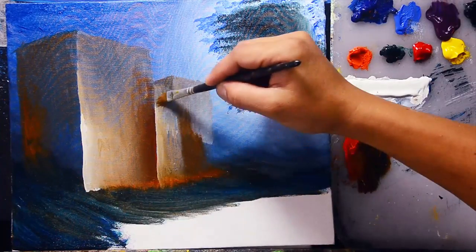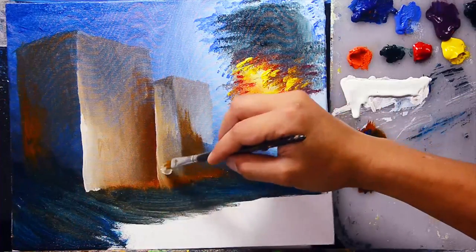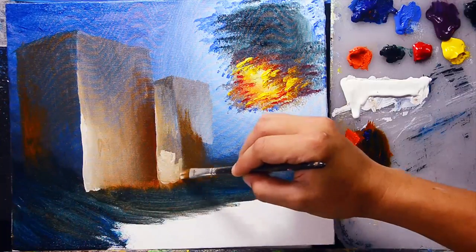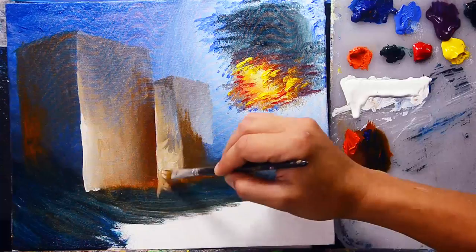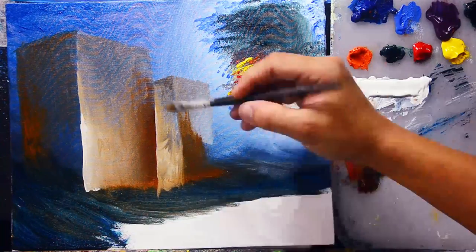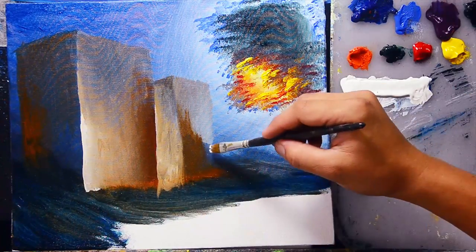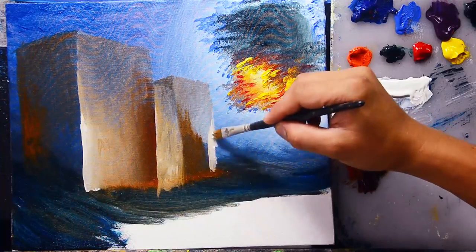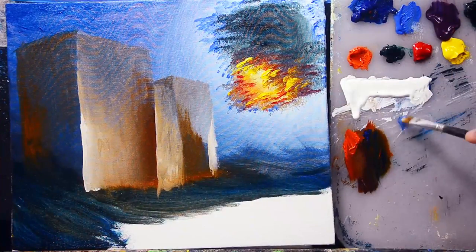There, titanium white. I'm going to blend also the titanium white here, this area. There, titanium white for my base or the lighter area here. That one there, and also this one, I'm going to add here a titanium white also, but I'm going to add also, or just mix the color of this.